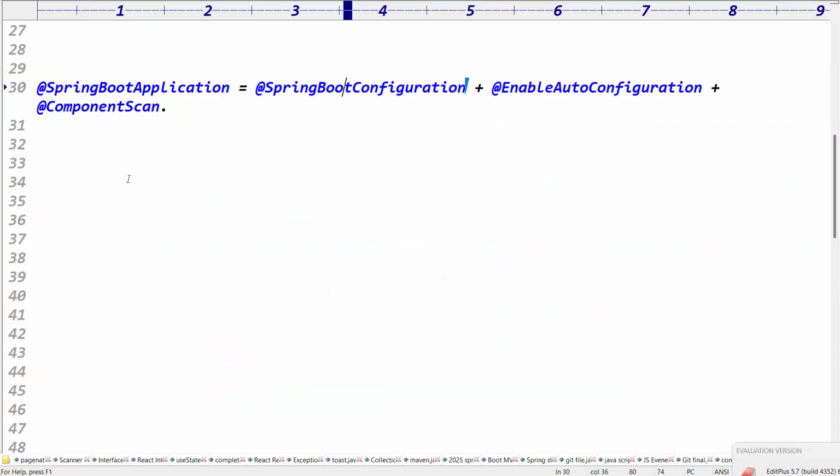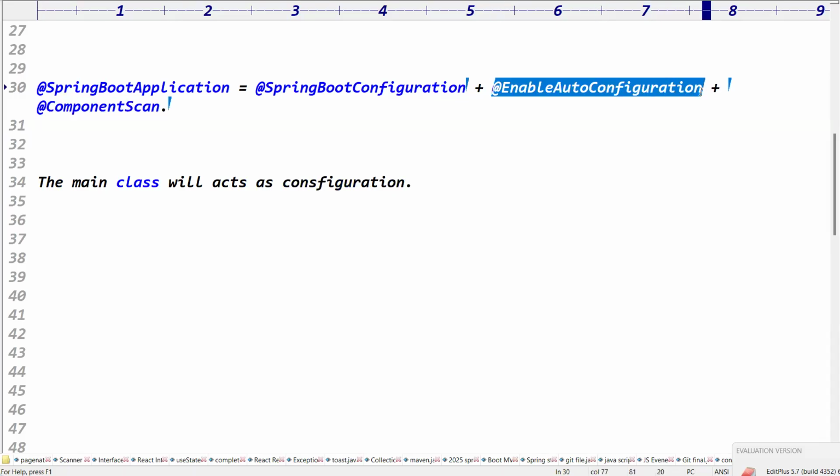The main class will act as a configuration class, guys, and it enables the auto configurations.